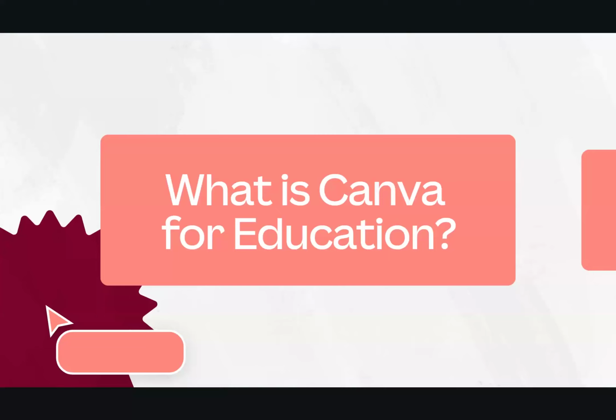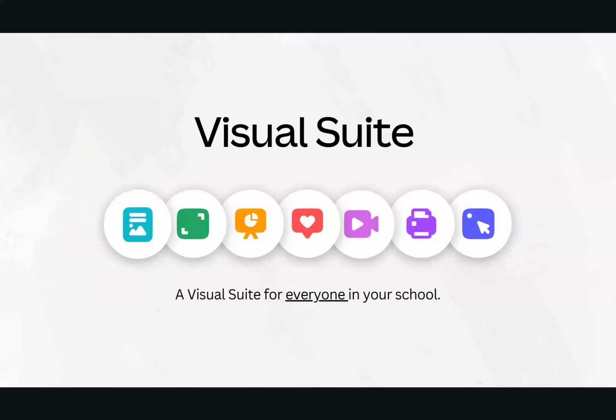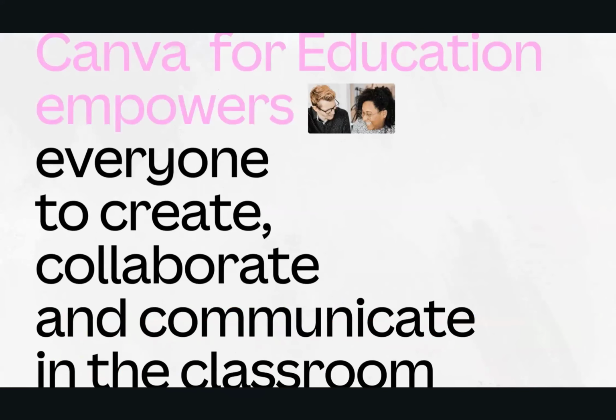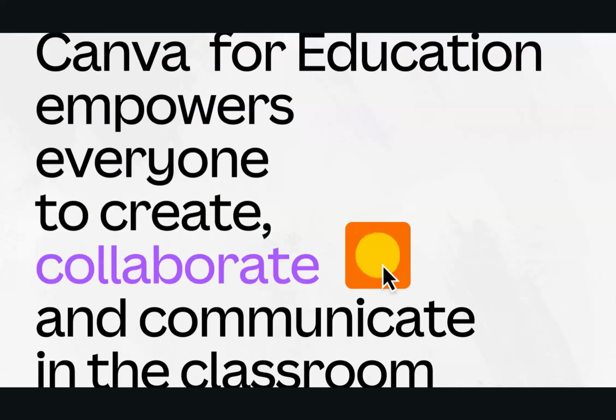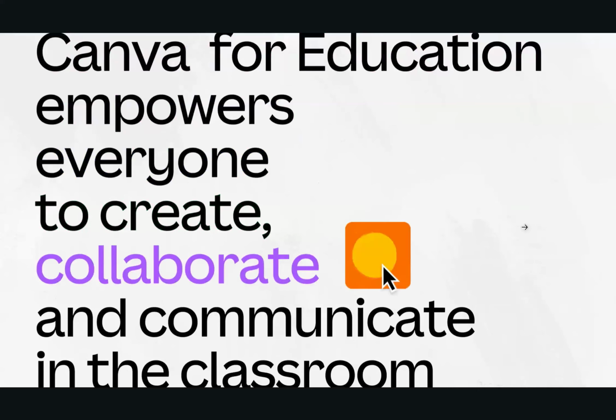Normally, we kind of run through what Canva is. For the sake of time, I have a little bit of a condensed version, but as a reminder, if you are new to Canva, Canva is a visual communications platform. So anything you want to create or communicate visually, you can do it in Canva. And Canva truly has a full visual work suite. All of our AI tools are available in every one of our products, no matter what the design type. So you can create documents, whiteboards, presentations, social media, video, print products, and even websites. And Canva's mission is to empower everyone to create, collaborate, and communicate in the classroom and beyond. So turning teachers into creators and students into creators in an easy to use space.